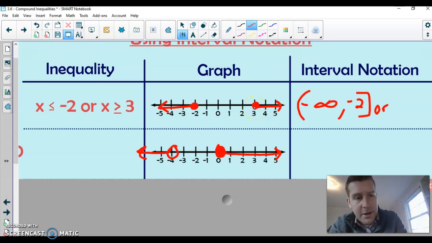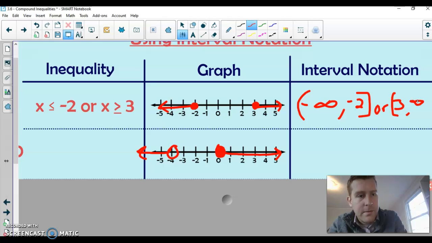All right, so I start at 3. I'll put my 3 here. And there's a closed circle at 3, which means 3 could be a solution. And just like at -2, since there was a closed circle here, that told me to use a bracket at -2. A closed circle at 3 tells me we're also going to use a bracket at +3. And then my solutions go off to infinity.